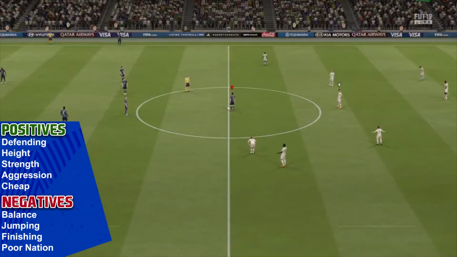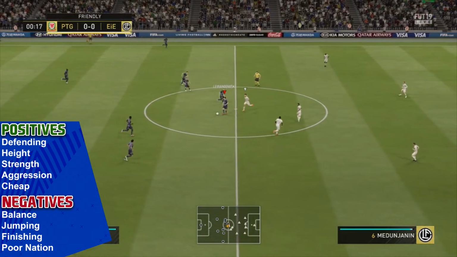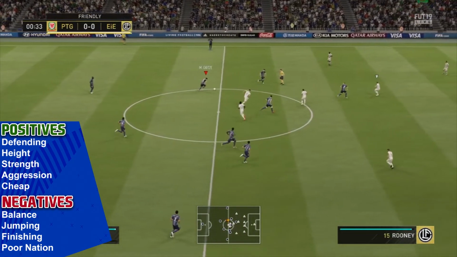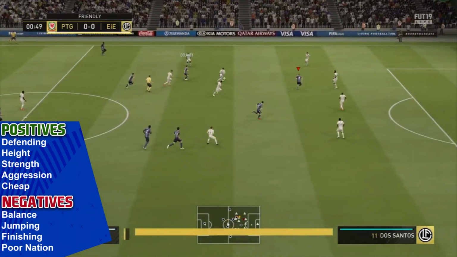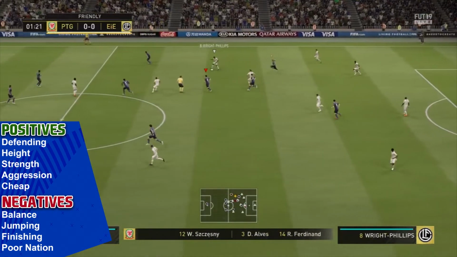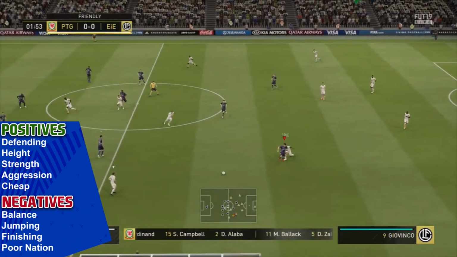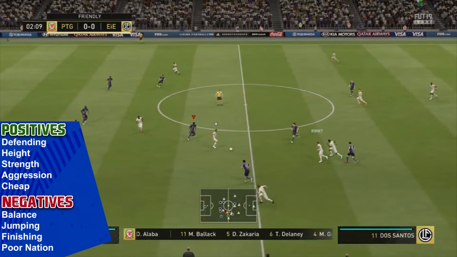His jumping, he's not going to win you any of those headers in the middle of the park. He didn't for me anyway in the 5 games we played with him. He's not going to out-jump the likes of Ronaldo, out-jump the likes of Fellaini and Pogba in the middle of the park. So don't expect your Zakaria to be doing that if you are planning on doing this card.